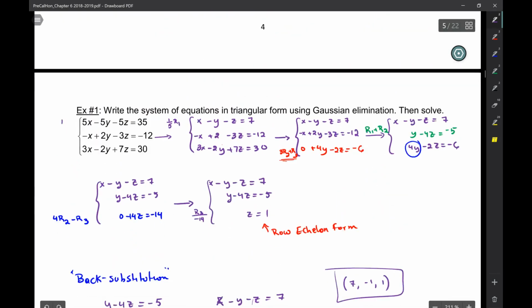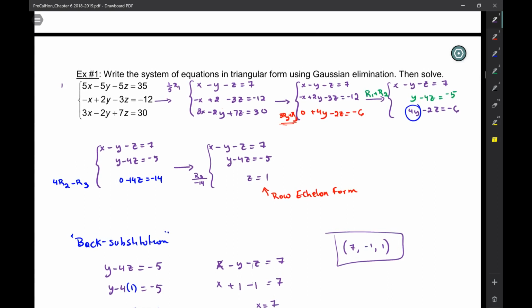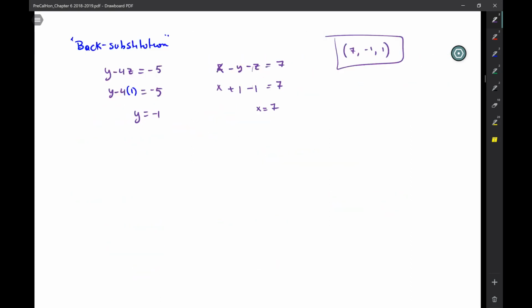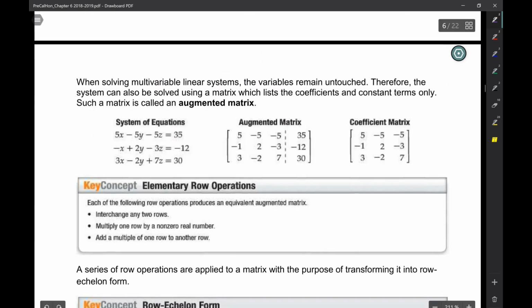Now, this is nice and cool and fun. But you know what? Those variables are just placeholders. You're just taking them along, but you're not really doing anything with the variables, are you? All of the operations that you're doing are on the coefficients. So just the 3 and the -2 and the 7, and then the x, y, z, they're just sort of tagging along. So then what if we could erase all of the variables and just leave the coefficients and just work with the coefficients? Well, that's how you can solve this using matrices, right? So using matrices is the same exact thing. You just get rid of the variables. You just have the coefficients.